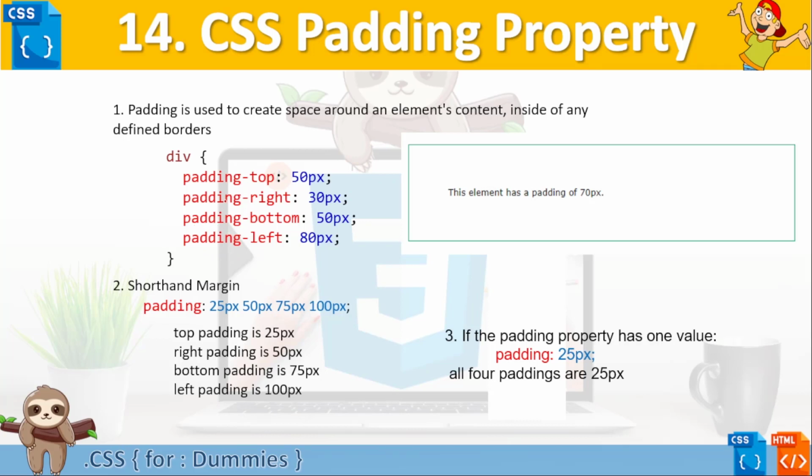So when we use padding, it's basically used to create space around an element's content. So again, in this case, I have a component. Inside the component, when we give a border, we see a border around that component as a whole. But when we use the text inside that component, padding controls how much space should be inside this component. So now remember, this is where the object has already begun. This is not the screen area. If this is my screen area here, this is basically what margin does. So margin controls this property. Okay, but padding basically controls this thing.